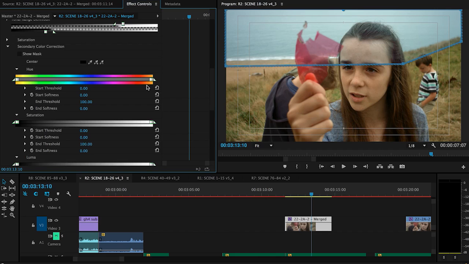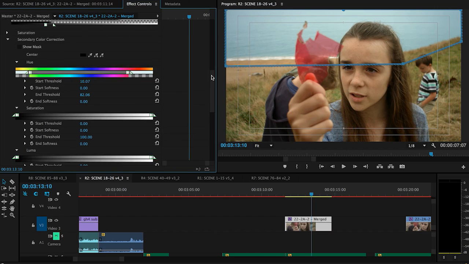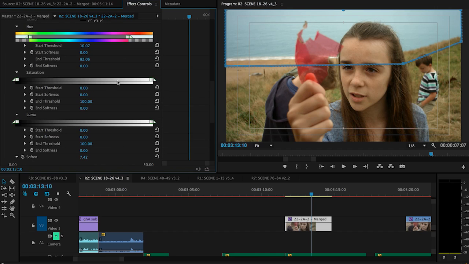The secondary color correction says only do it to certain areas of the picture. Now, one way we can pick that is to say, right, I only want to do it to the things that are already blue. Her face isn't blue, this thing's red, only the sea is blue. So, if you look at this hue setting here, I'm going to pull this in. Right, you can see how it's between these two squares is the colours it's going to affect. Actually, that's got us not too bad straight away. I can fine tune that, or indeed use instead the amount of saturation and the amount of luminance. So how bright, so I could do just the brightest bits of the picture and nothing else.